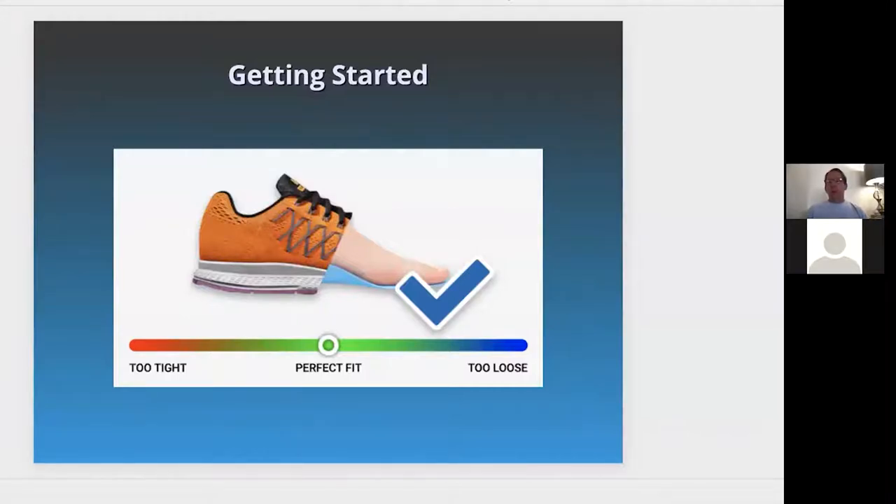The shoe should fit perfectly. There should be a nice fit in the instep, rear, and forefoot. If it's too loose, you're going to have blisters. If it's too tight, you're going to have blisters. When getting sneakers for running, you should have a fit behind two fingers but firm. If it's sloppy or moves too much, that creates instability in the ankle. If it's too tight, your toes will jam into the front of the sneaker. The running shoe should fit nice and perfect.